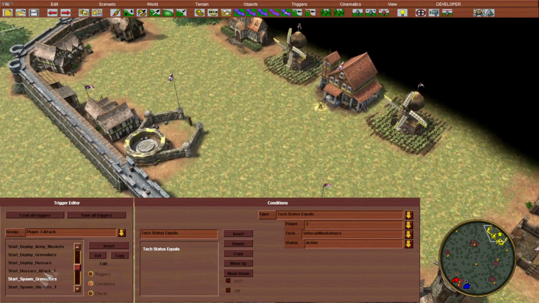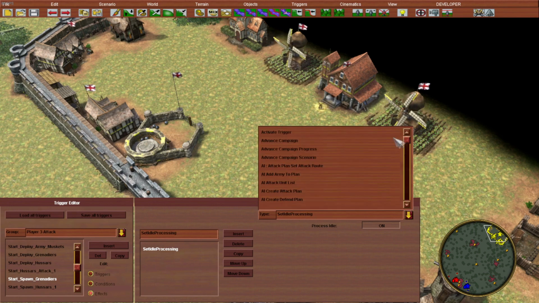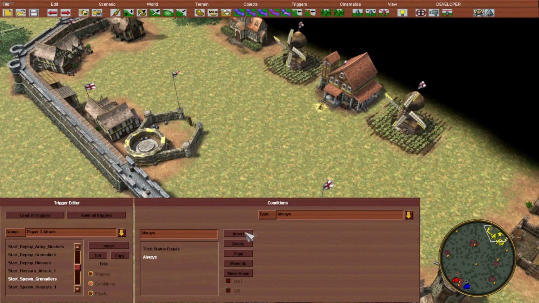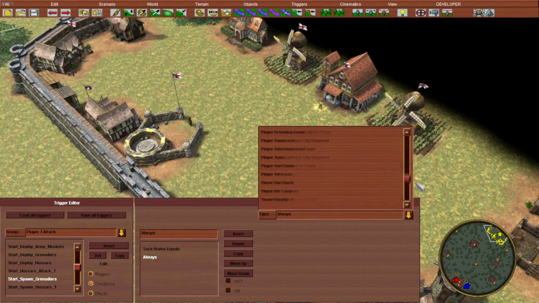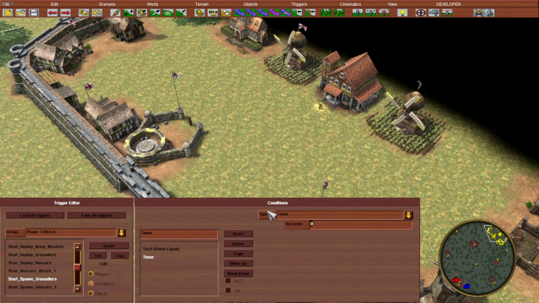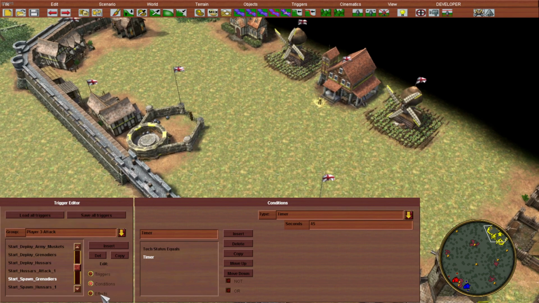There we go. And now we're going to also want to choose a timer here. So every 40 seconds, well actually let's make it 45 seconds, it'll spawn Grenadiers.